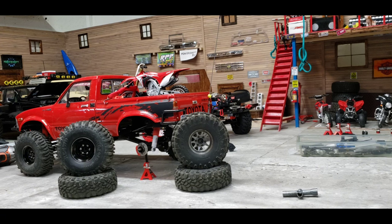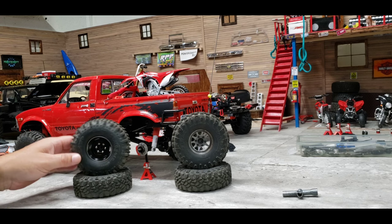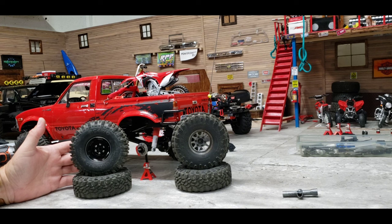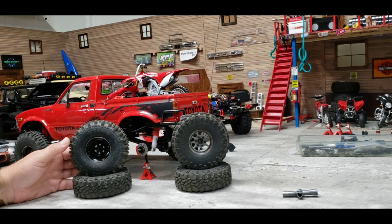These are the bigger tire lineup, the 1.55 from RC Four Wheel Drive. These aren't necessarily a super scale tire. To me these are the equivalent — when you're talking RC Four Wheel Drive — of 1/10 scale, I guess that's the best way to put it. Everybody has a different measurement of scale. Like Traxxas or Red Cat, in my opinion those aren't really 1/10 scale; they're more like an eighth scale crawler. RC Four Wheel Drive stuff is more closer to tenth scale, but every manufacturer has a difference in their scales.